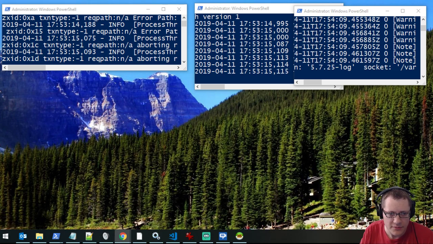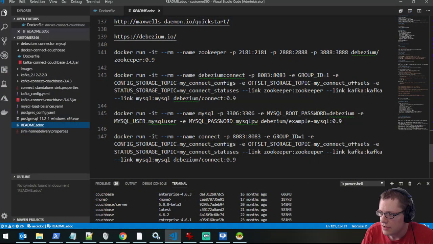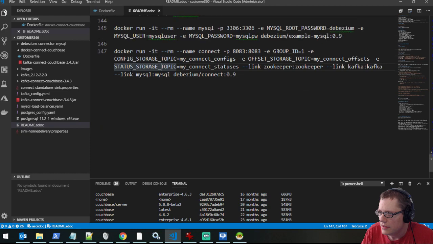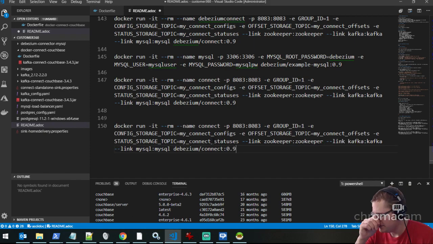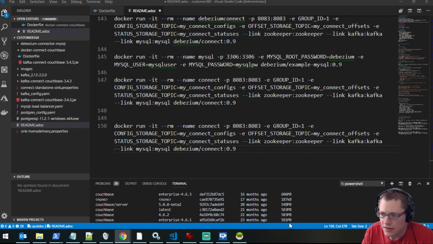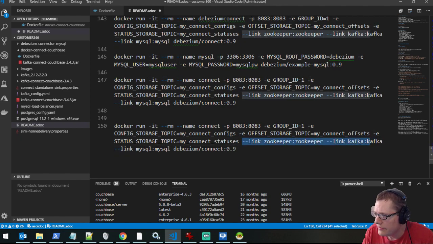Now this is where I'm going to have to be a little different. So let's just paste this in here. This is kind of my scratch pad right now. But this is what the tutorial says to do for Kafka Connect. Kafka Connect running the MySQL connector. And this is the part where I got the error message about not linking the Zookeeper and Kafka and so on, MySQL. That's all fine.